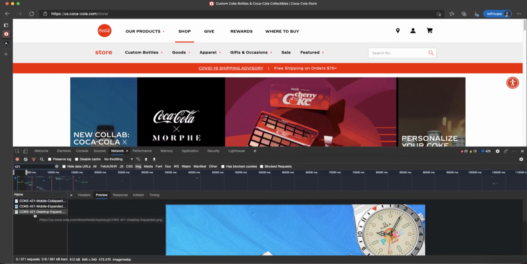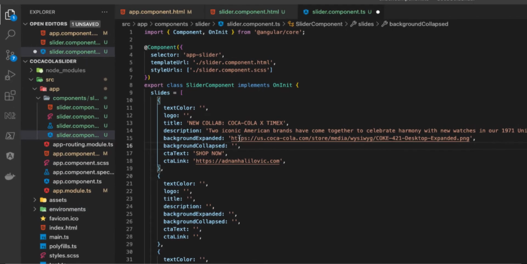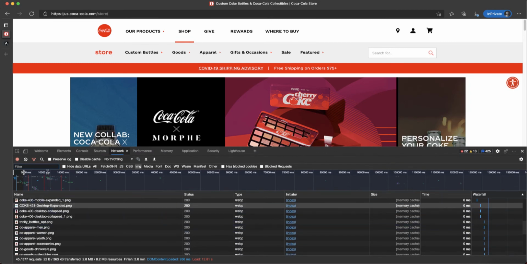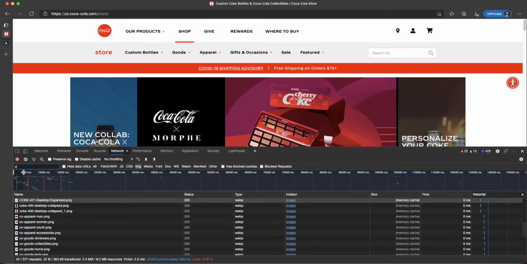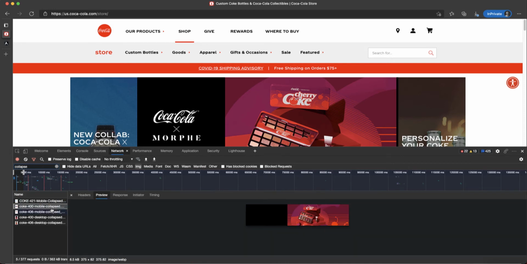Maybe it's not loaded. Let's try with the other. Okay, as this is expanded, let's say desktop collapsed. I will check, do we have it? Or just to try, mobile collapsed.